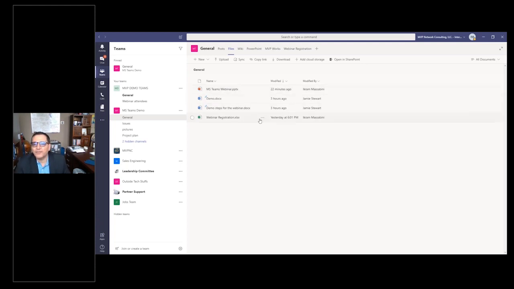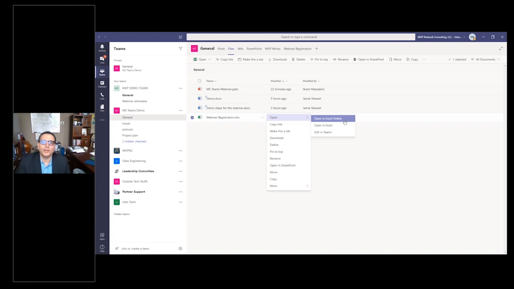I can then come to that file and say, I would like to open that file, and I have options to open it. I can open it with Excel Online, which will open up a browser and open the file in it. I can open it with my local Excel that's loaded on my machine. And if I do that, I never have to click save on Excel either. It will automatically save. The beauty of Teams is that you don't have to click save to save anything. It automatically knows you're connected to SharePoint, and this is where things are saved, so every change you make gets saved.